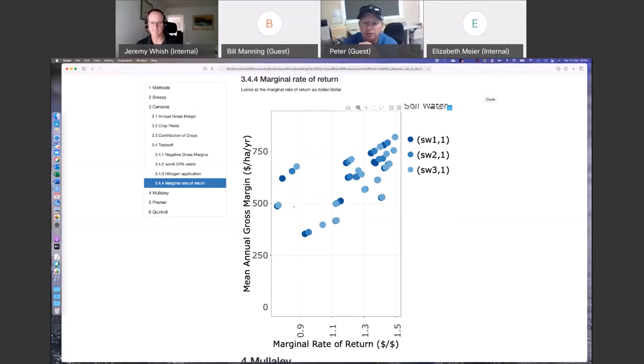Yeah, and I think what you'll probably find out there, Jeremy, is they're pretty hard and fast on their planting rules, so they wouldn't actually plant a crop if the moisture wasn't there. So their marginal rate of return would be better because they don't plant that crop on the last date. I'd say there'll be a fair bit in that.